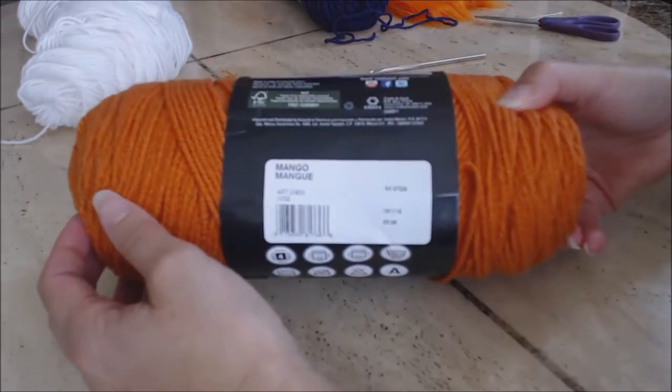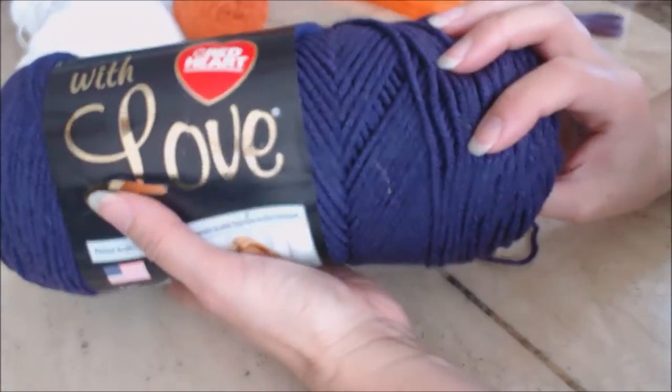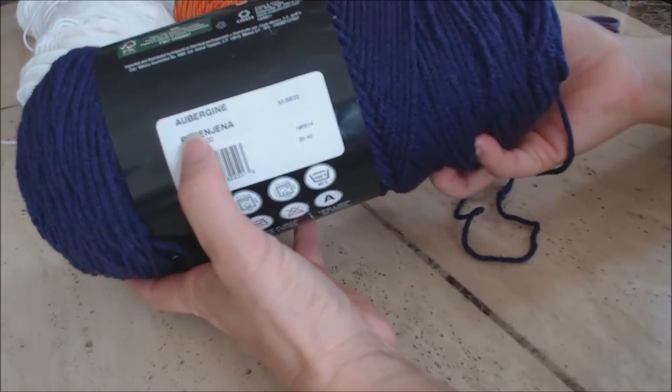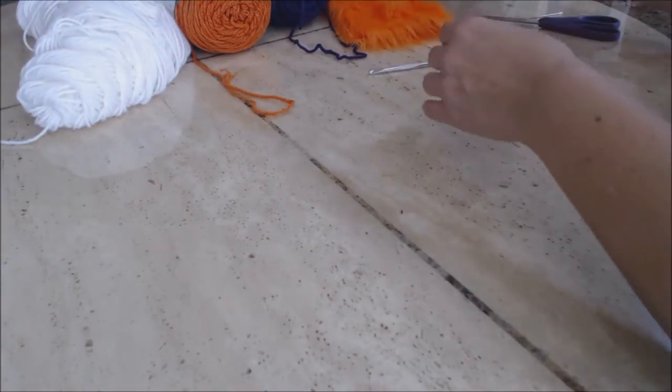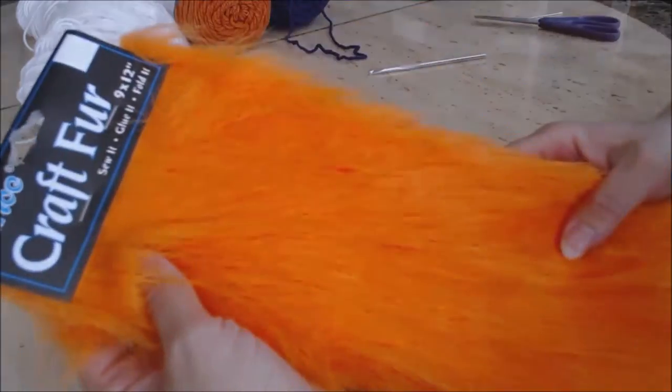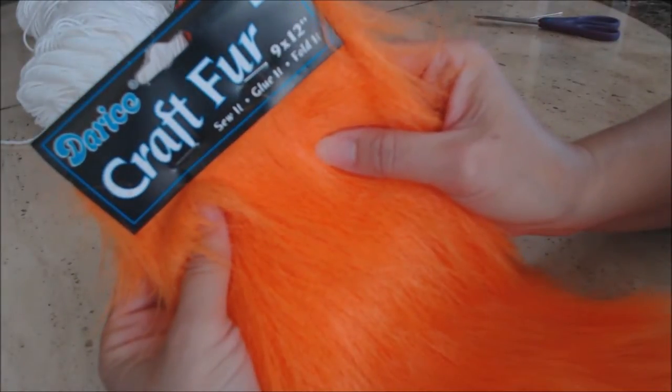And this color is Mango. And again, Red Heart with Love. And I'm using Aubergine. And also a craft fur, too. Derrico.